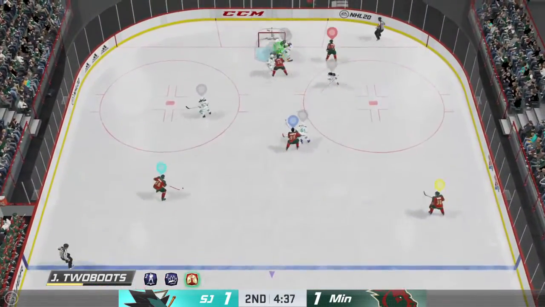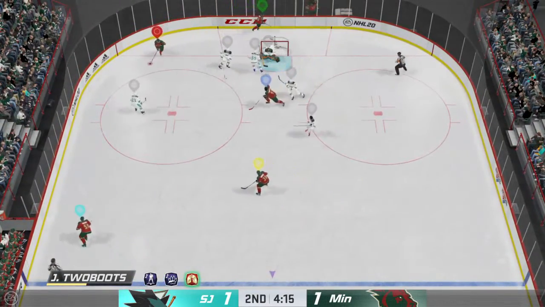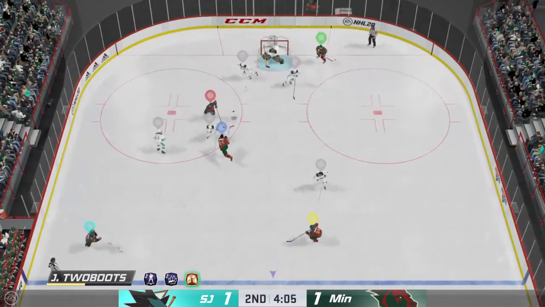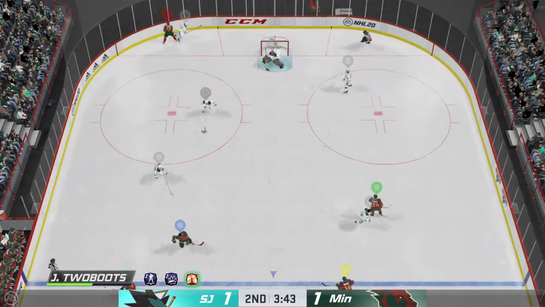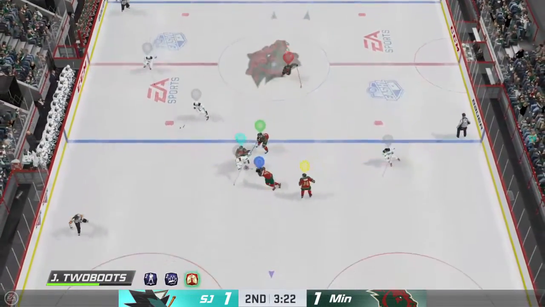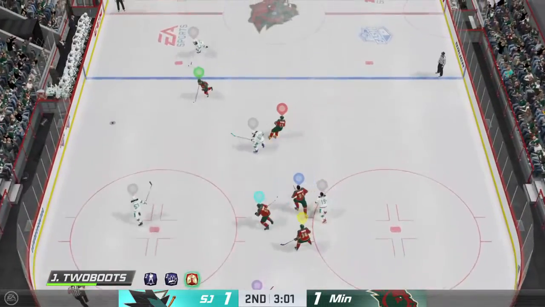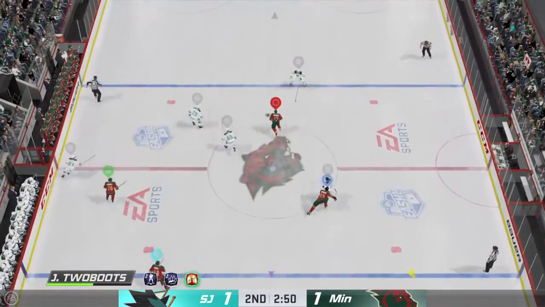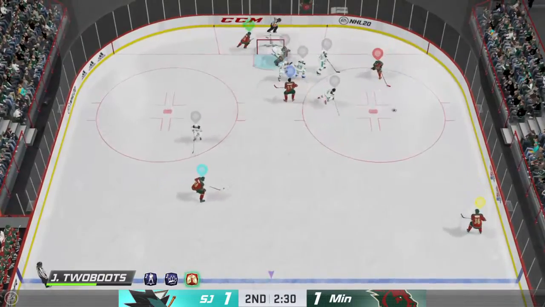Moves it to Bear. Set it out in front. And that one's broken up. San Jose is going to play the puck from behind the cage. Makes the easy save with the glove. Jackson stick handling in his own zone. Takes the pass. Puck picked up by Russell. Slides the puck to Bear. On the attack along the boards.